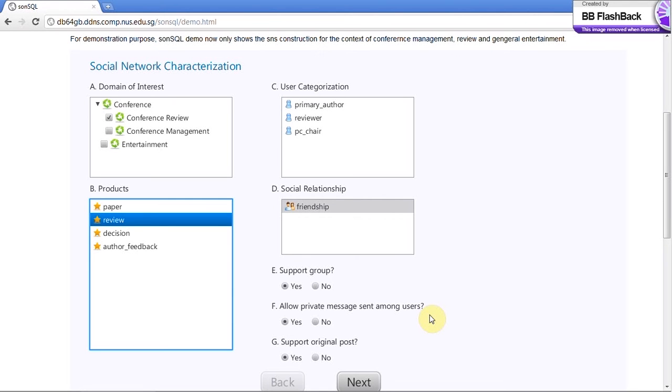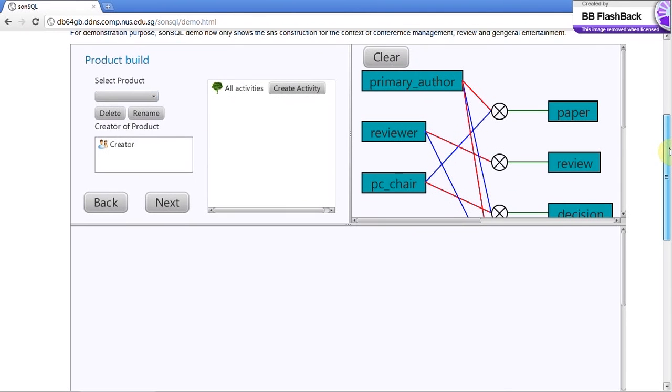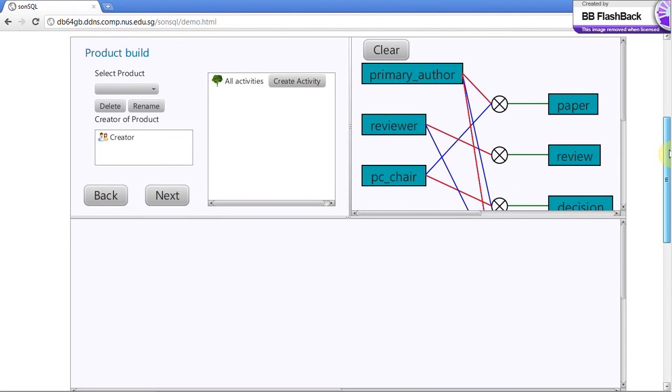After the user specifies these, we go to the next part. You can find that all the products have been specified, and all the compulsory components like user, social relationship, group, and private message have been specified also.